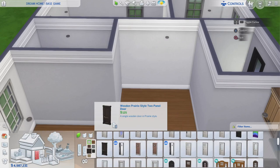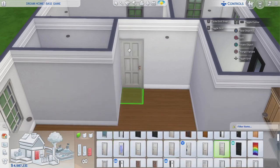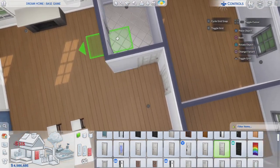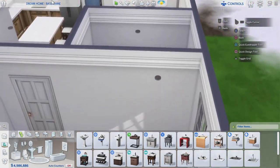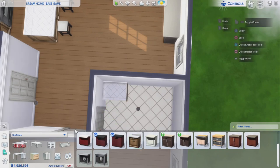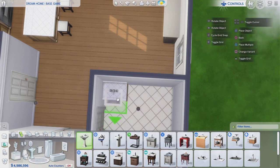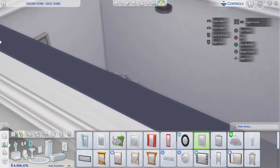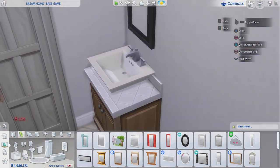Next I need to add doors to each room. These right here are all base game doors — I'm going to use this door here as the room doors. The sink and toilet would be on this side so I'll put the door there. For the bathroom, I'm going to take the vanity cabinet and place it in here, doing a little build hack — getting a base game sink, raising it up in the cabinet. I'll use this plain black mirror since it goes with the black handles on the cabinet.